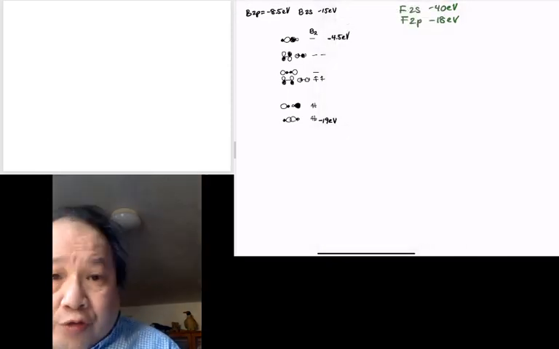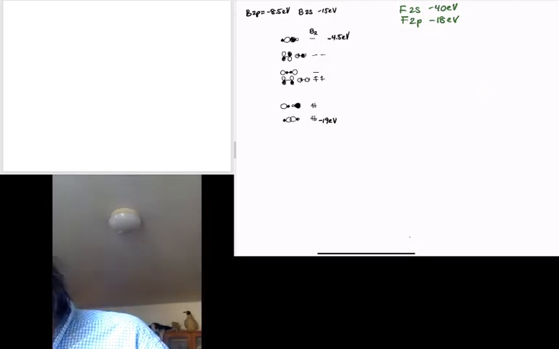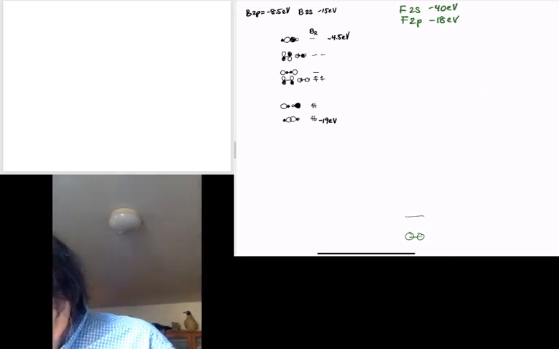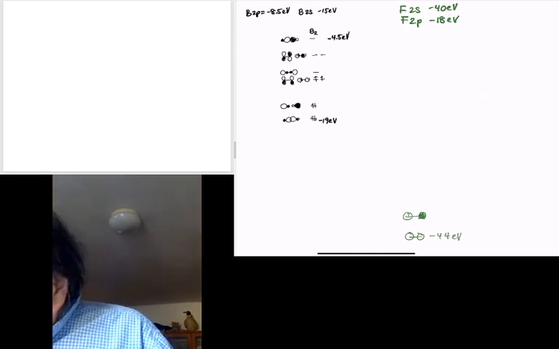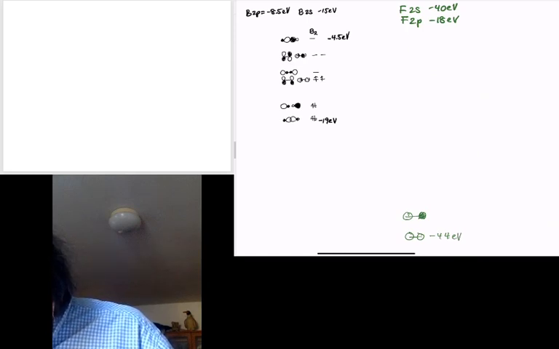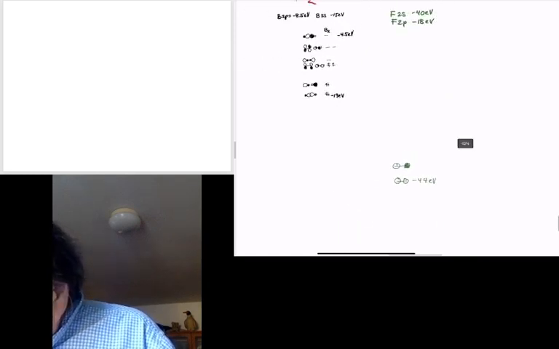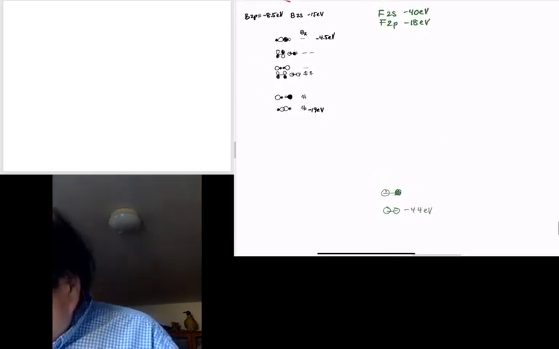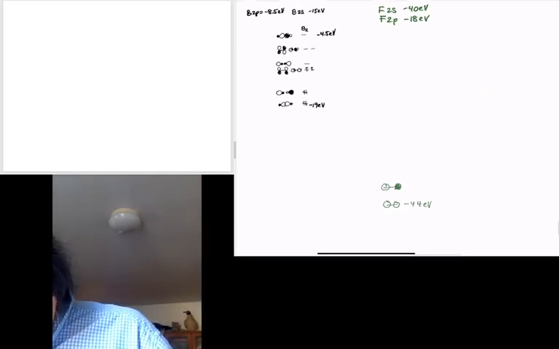The fluorine was at minus 40, so way down here we had the fluorine bonding and the fluorine antibonding. Minus 44 eV, way down here. Then we have the fluorine p, maybe minus 18 plus 4, minus 22 eV. There's the fluorine 2p. I'm sorry that everything is moving.